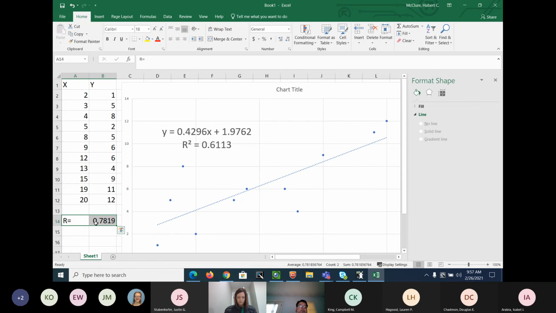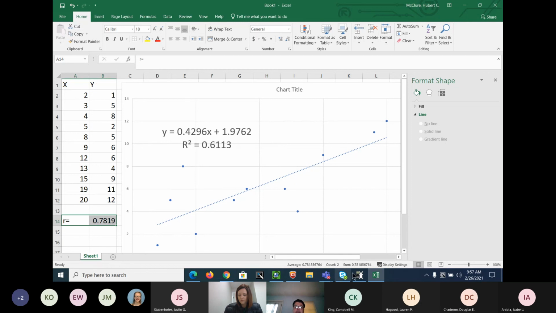I want you to be able to find R, that's lowercase r, sorry. Makes a difference. I want you to be able to somehow graph the line of regression in the scatter plot. I want an equation for that line, and I want R. How do you do that? I got 3 minutes.